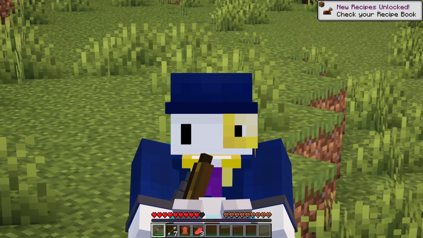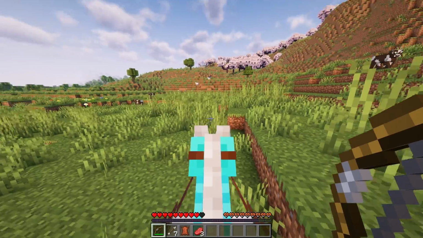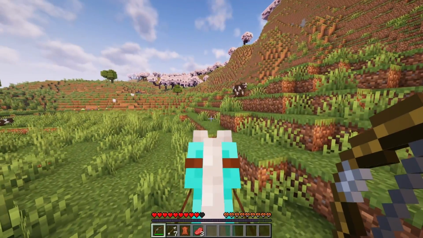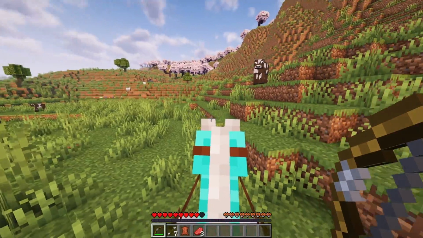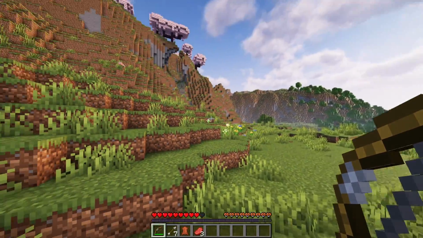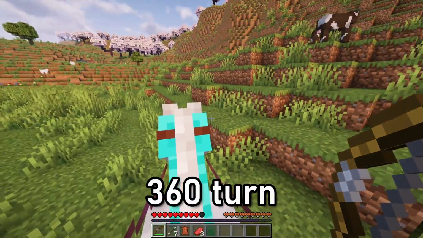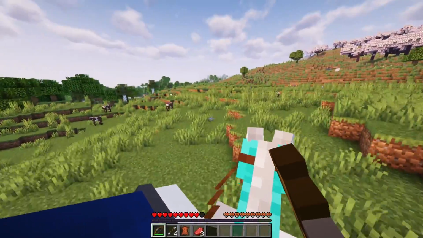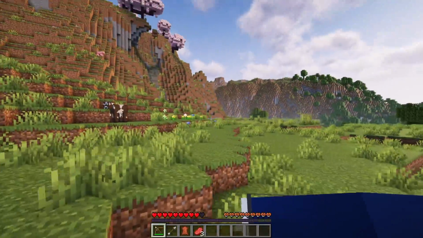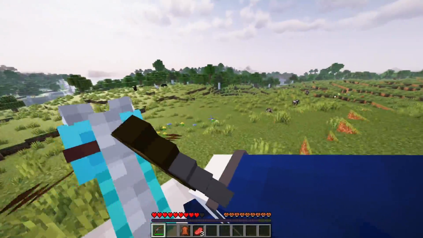But there is a little mod called Horse Combat Controls, and I currently have it set to one of my mouse buttons. If I press this button, it doesn't look like anything's happened, but check this out. Well, I can do a full 360 turn. This mod also works with the first person model. This is so cool. I can move around. And look at that. Oh, got you. I got that cow.